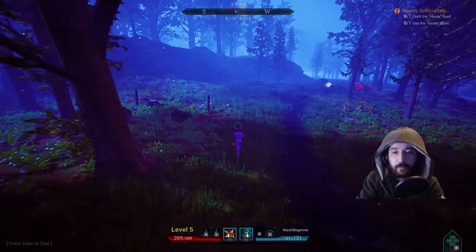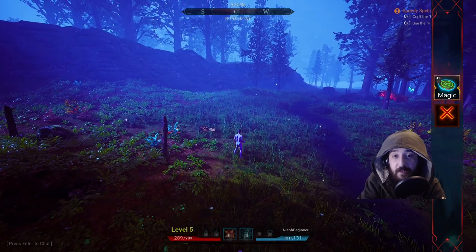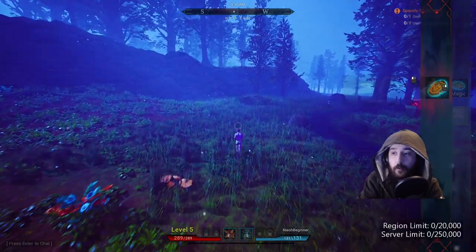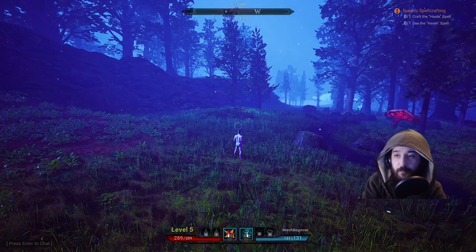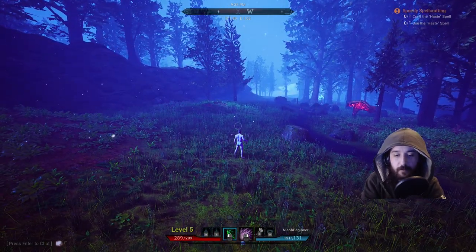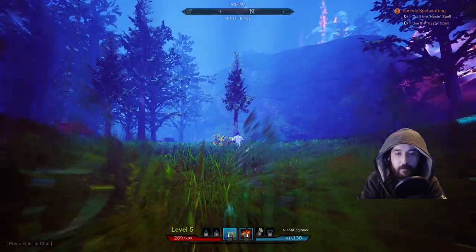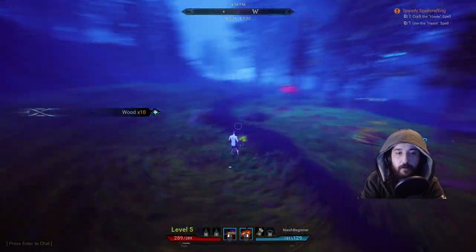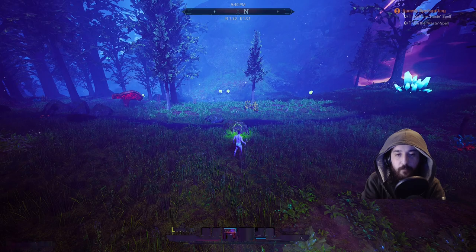Alright, so if you were to craft a fire pit, you leave the safe zone. You hit B on the keyboard. You go into magic. There's your fire pit. And as you can see, I need more stone and wood. So hold on. Grab a little stone. Grab a little wood. That's your extract spell, by the way. You just point and click.